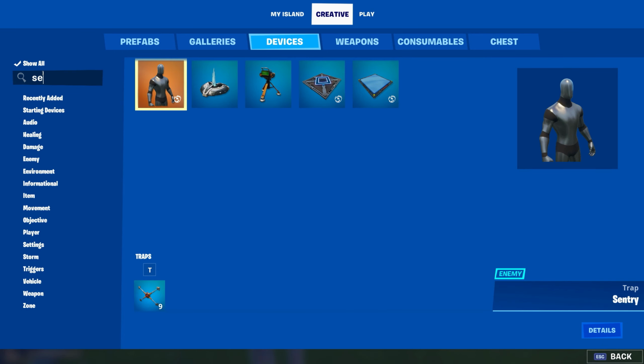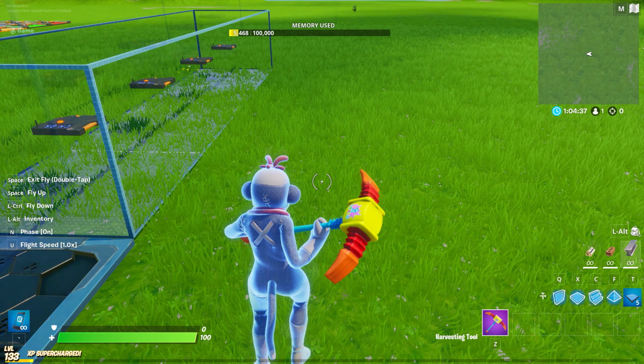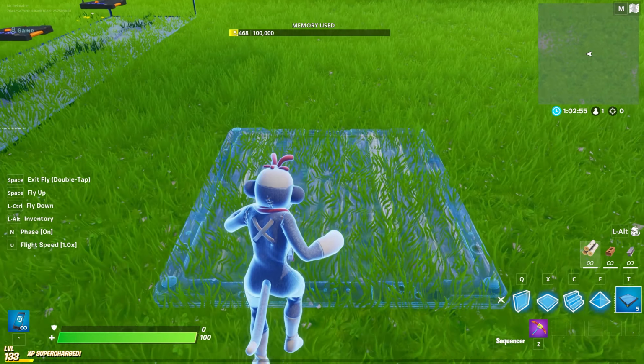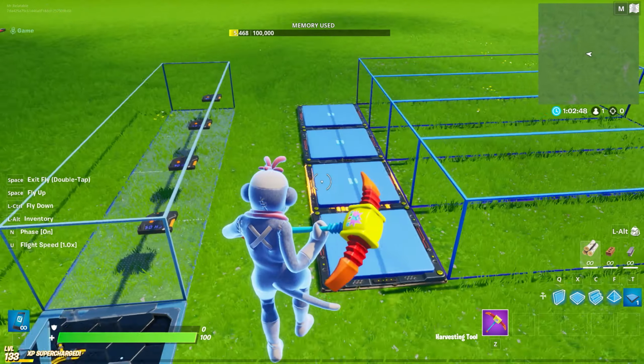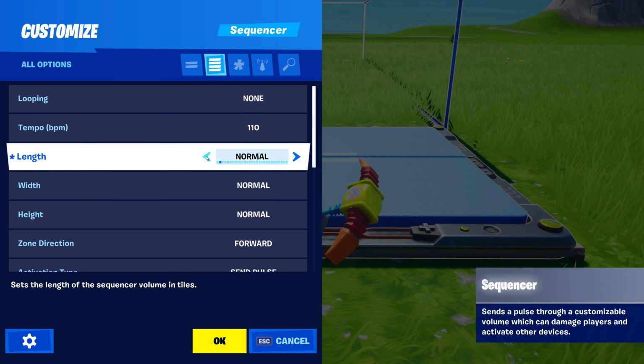Next, we're going to go into the devices menu yet again. This time, we're going to grab a device called a sequencer. Once you've grabbed your sequencer, place it on down relatively close to the zones that the RNG device creates. The reason we're doing this is just so you don't get lost within the channels. After they're placed down, go into the settings on all of them and change a few things.